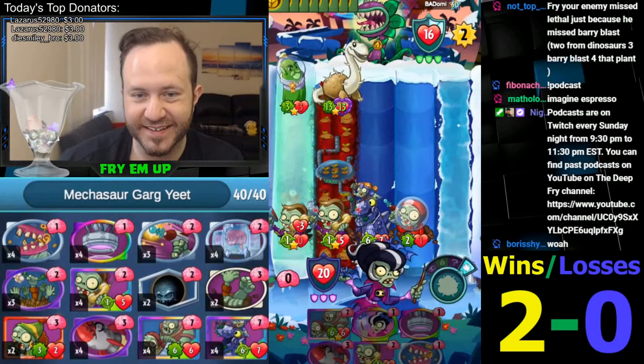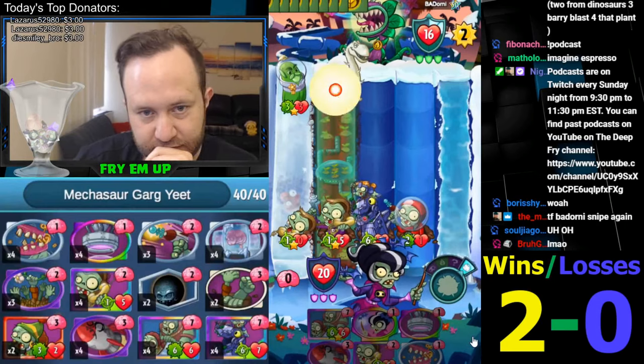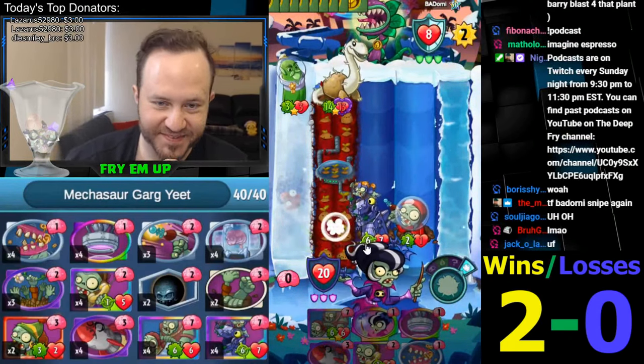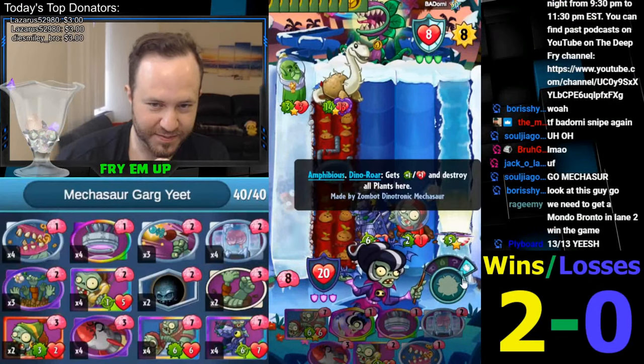Ouch. I do have two environments in this deck somewhere. Fortunately, it's not going to be a bunch of heals again. Yes, this makes a free guy. I would say Mondo is like the best case scenario.